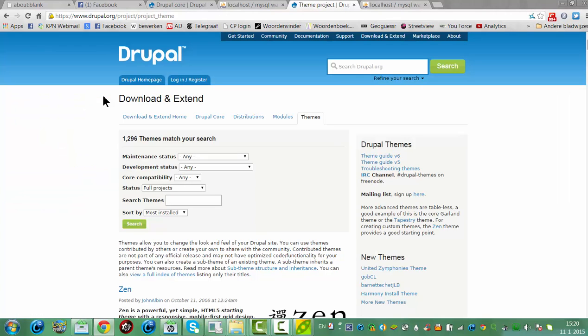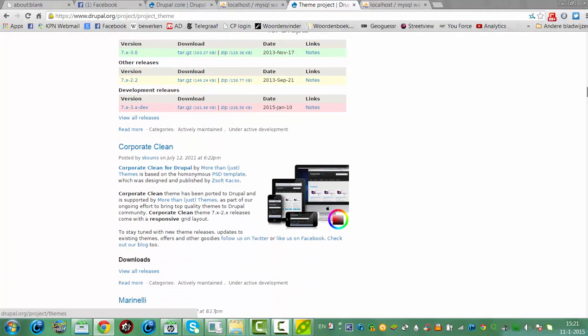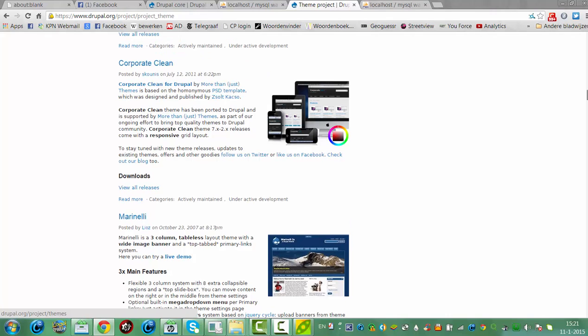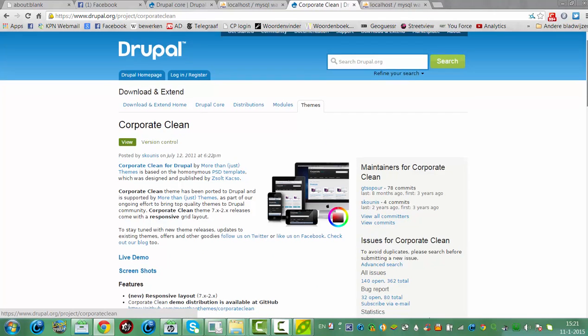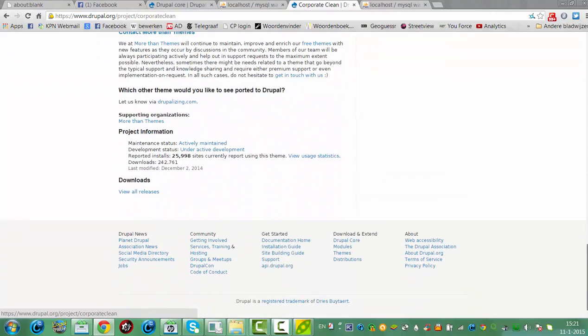So we go back to the Drupal website, and you can find themes here. This is called Corporate Clean. Let's see what Corporate Clean means for the website. Download, view all releases.